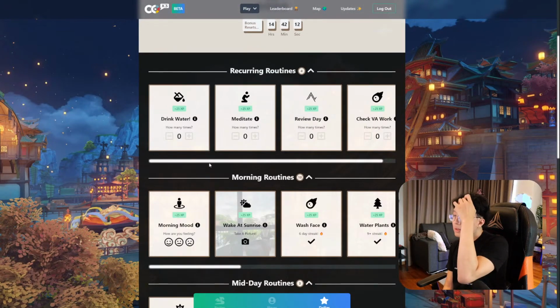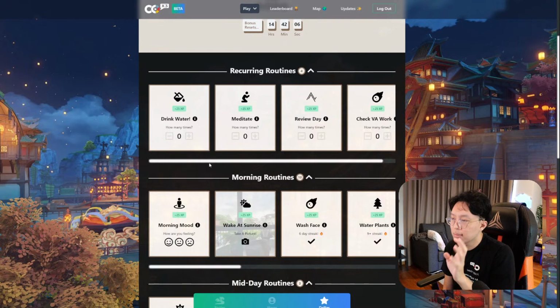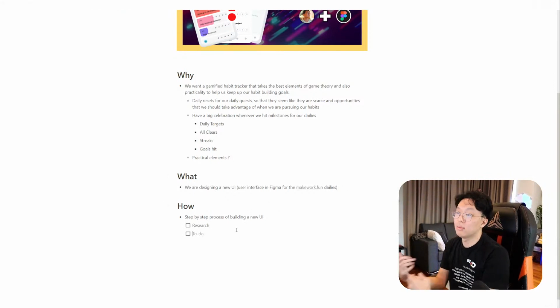So what we want to do is make this better. We want to improve this. We think there are many ways to improve this, right? And we think more on the practicality element because we've really doubled down on the gamification side. But as I go through and do this build, I want to show you guys exactly how we think about building out these systems so that you know exactly where we want to go. So the first thing is we want to do research, right? So we'll see what other people have done out there.